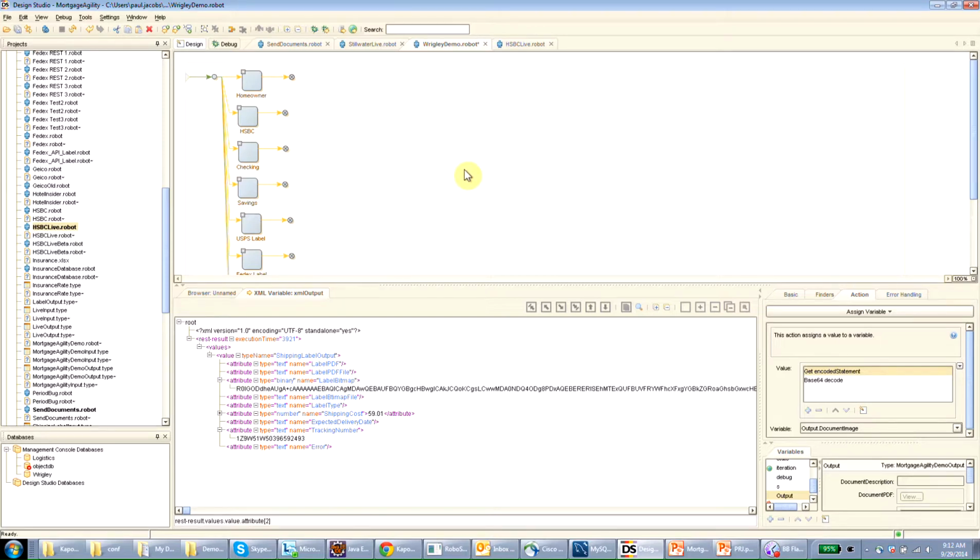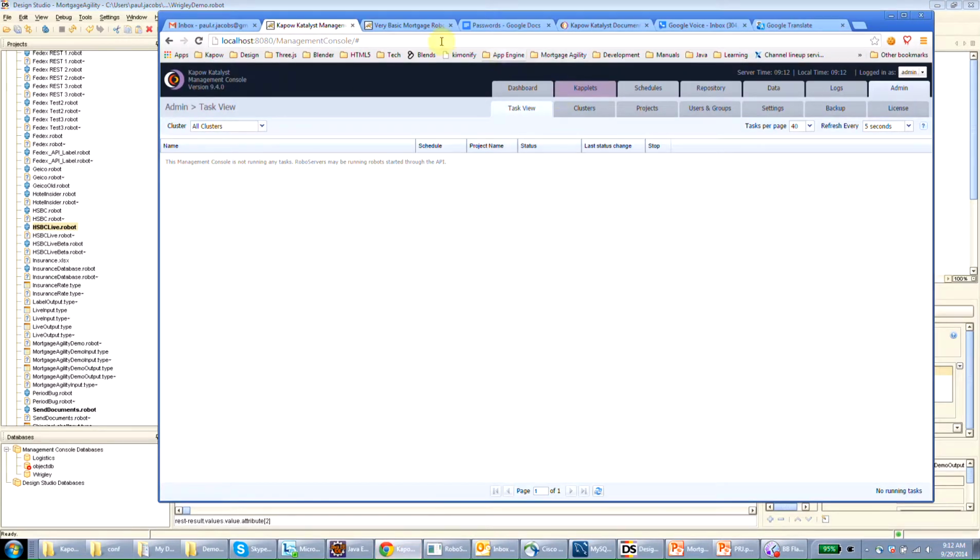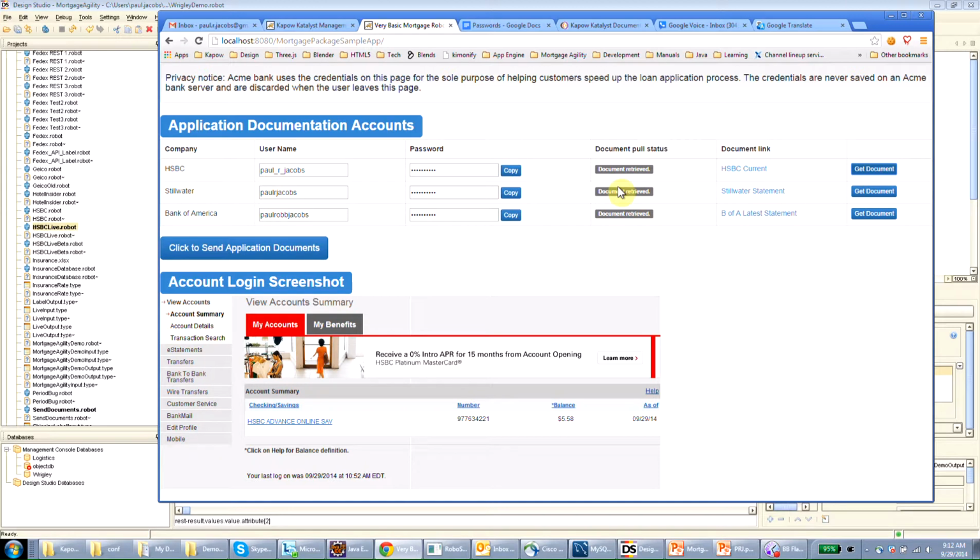I'm not sure that that's exactly how it might be implemented in the real world. So let me show you an example of a way that you might approach this in terms of integrating it with a basic web application. So that's what we've got here. It's a web application I wrote real quickly.